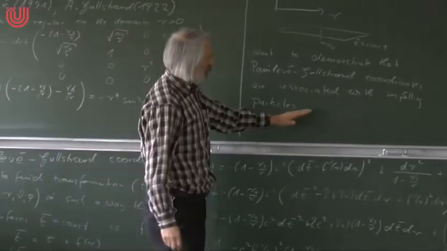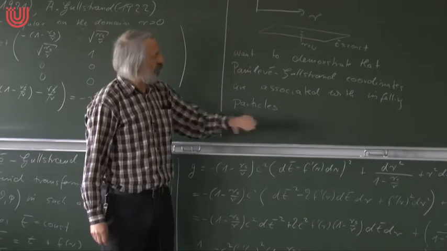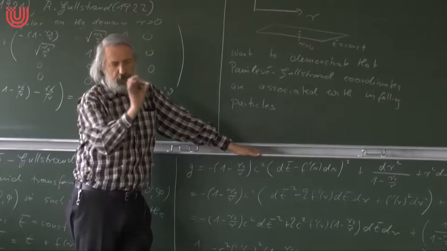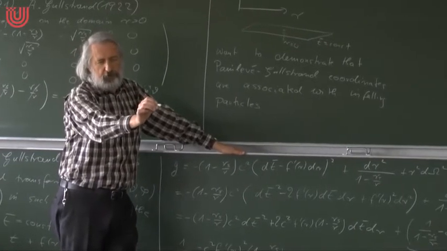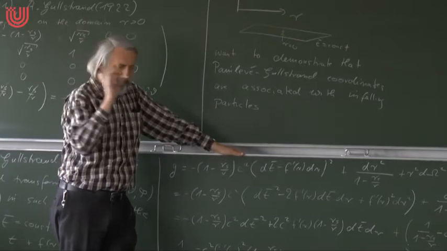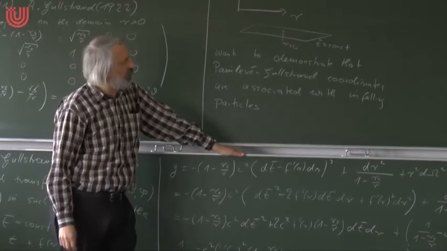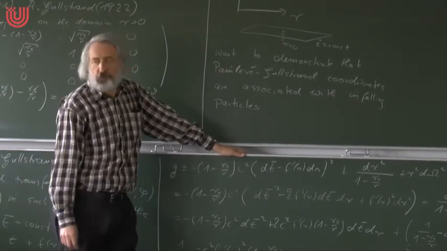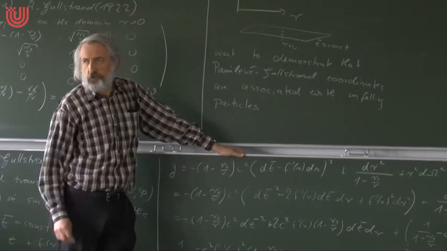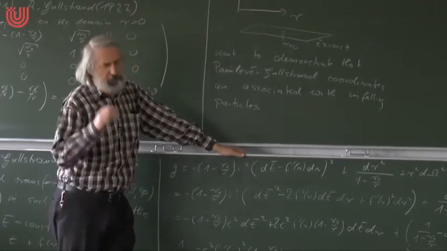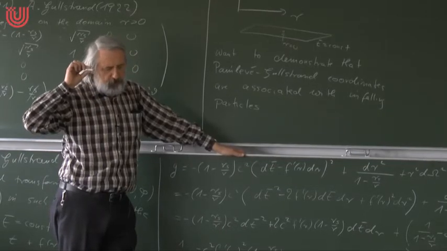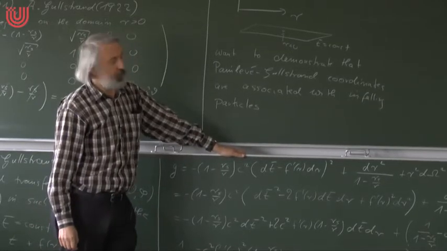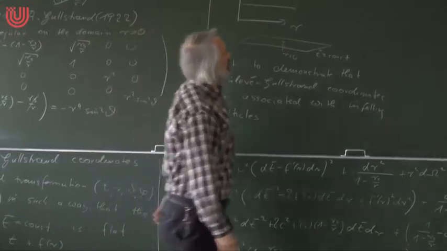Okay, so for this purpose, we have to calculate the trajectories of infalling particles. And it's a little bit more difficult than it was for light. For light, if it moves radially, we had only to use the property that light moves at the speed of light. This already gave us the world lines of the light uniquely because of the symmetry. We didn't have to play around with the geodesic equation at all. The geodesic equation was satisfied automatically. Here it's different. Here we really have to use the geodesic equation in order to determine particles which actually are freely falling. And so we need the geodesic equation.